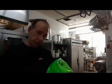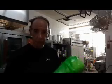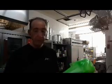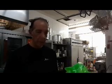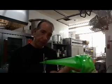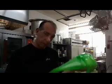I've always liked using disposable plastic bags because they're more hygienically correct. And then we go into this whole business about, well, what size tip do you want to use on the bag? I don't even use a metal or a plastic pastry tip. Why? Because I just wind up snipping the end of the bag to the appropriate size.